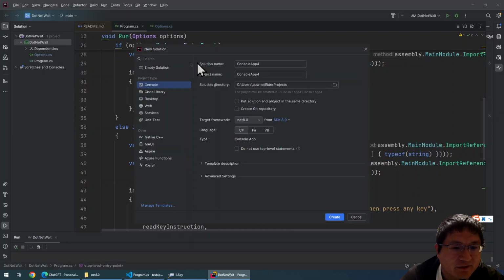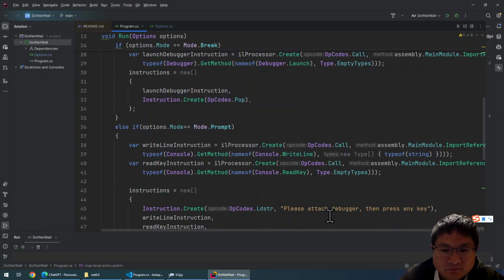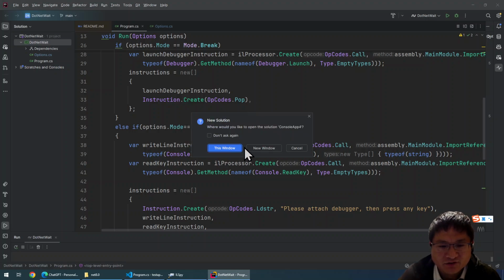Let me create a new solution, a simple console application.